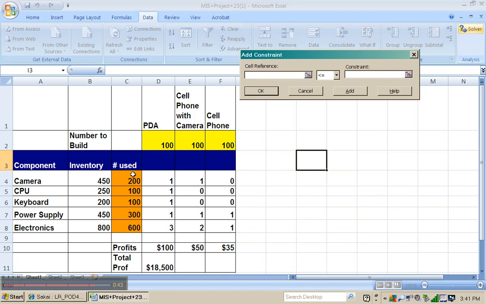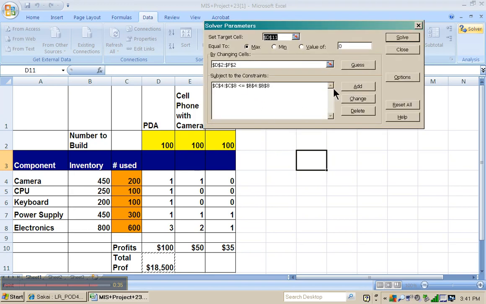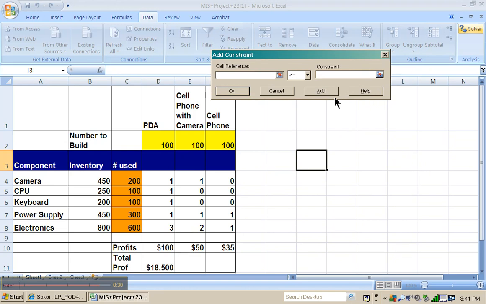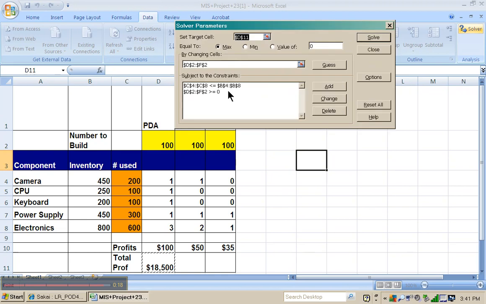All right, the number used must be less than or equal to the amount of inventory you have. Okay, and so then another constraint is that the yellow row cannot be below 0. So this row here has to be greater than or equal to 0. And then hit OK.